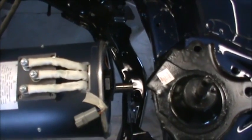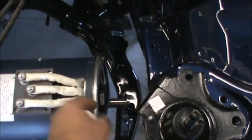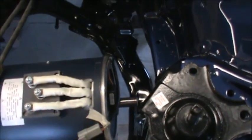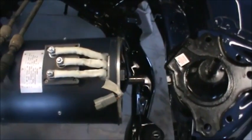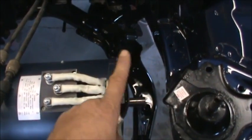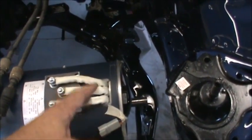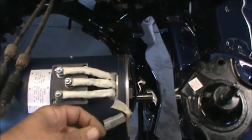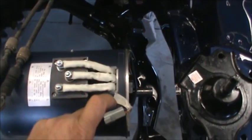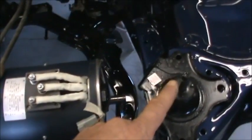After we get it all machined up and the way I want it, the second thing is we're going to have a half inch thick aluminum plate here that I'm going to mount on the front of the motor. Off of that, we'll use blocks of aluminum where we need mounting surface, so it'll be a big weldment when I get done with it.